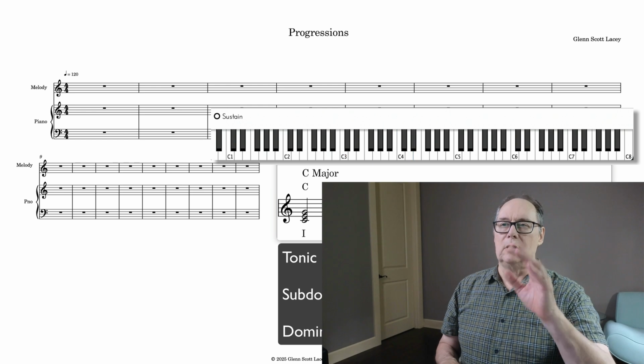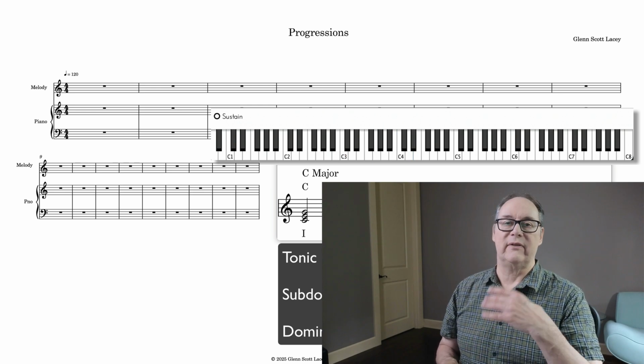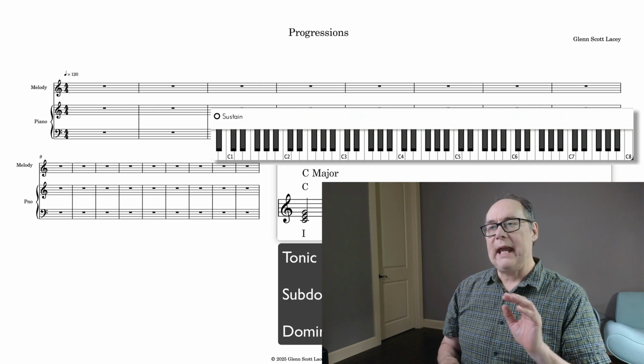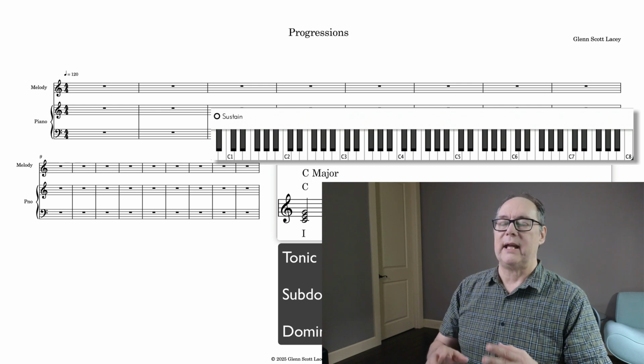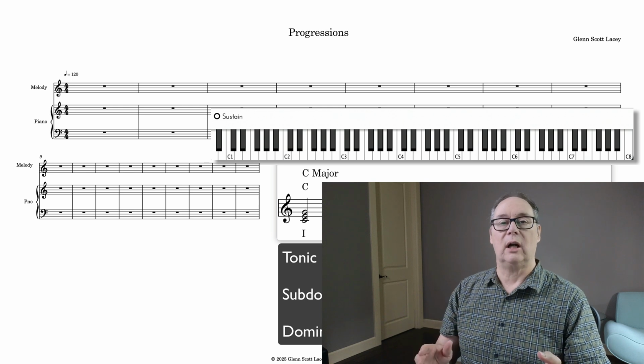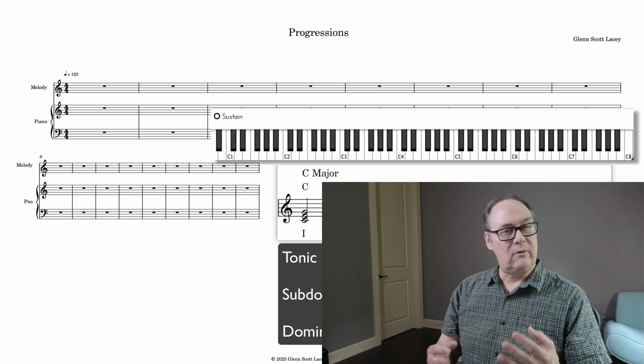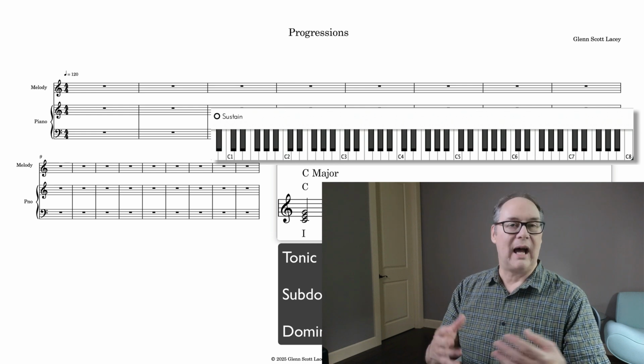Now that we've looked at how this progression works and how we can define it in this functional harmony system, can we take the main ideas that we're seeing here and apply them to so-called non-functional harmony? And I call it so-called non-functional harmony because do the other chords that we might use not have a function?